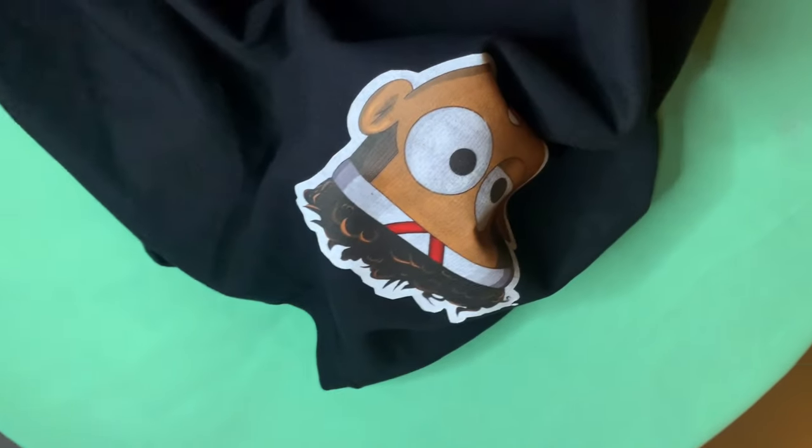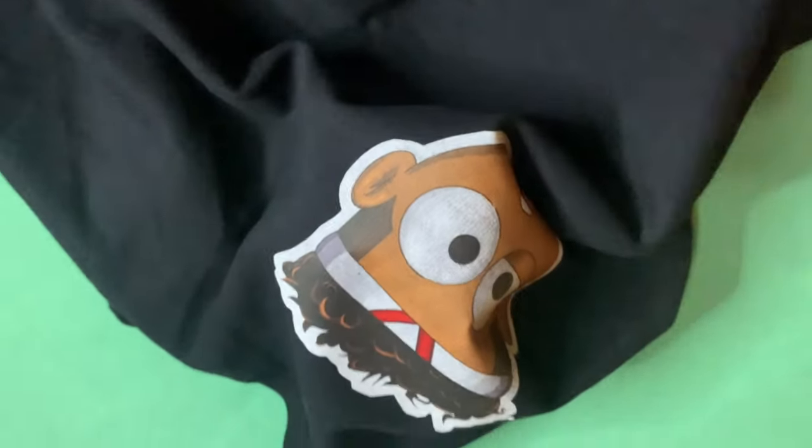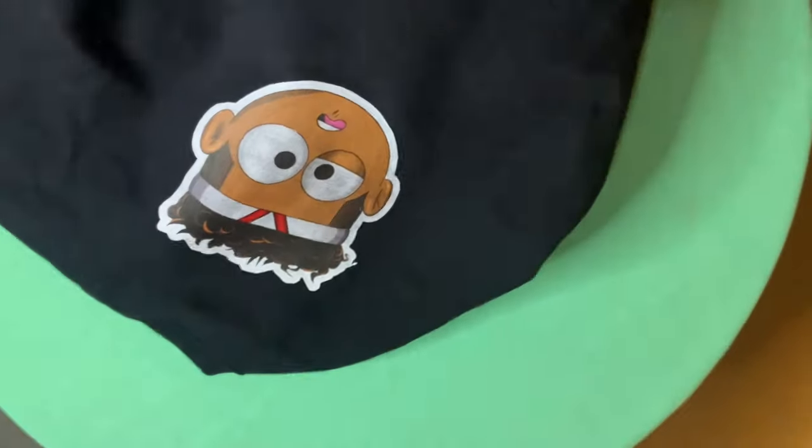Yo, this is like on here. Wait a minute. You can fold it, and it doesn't seep through to the next side, clearly. But yeah, it's really almost melted in. That's kind of crazy. Sure. I don't know. I need a wireless mic.